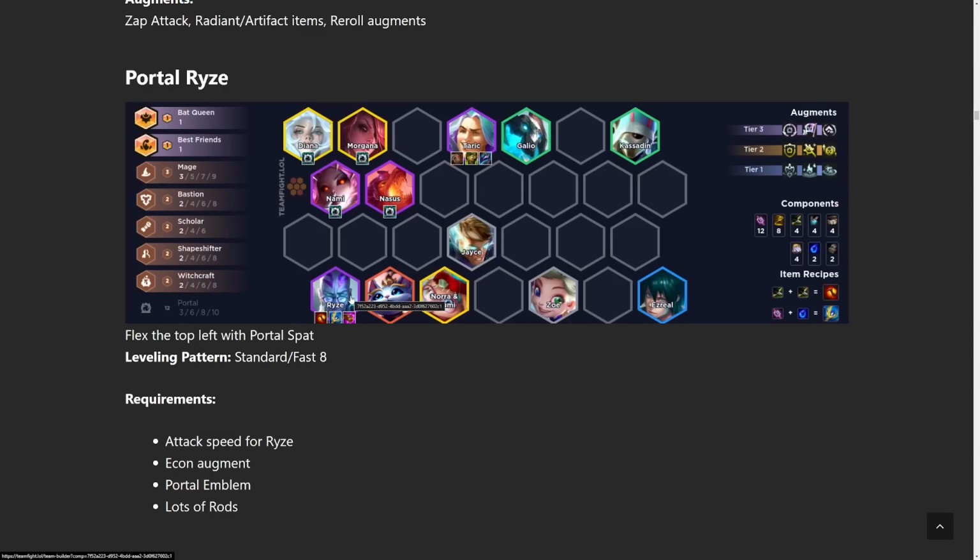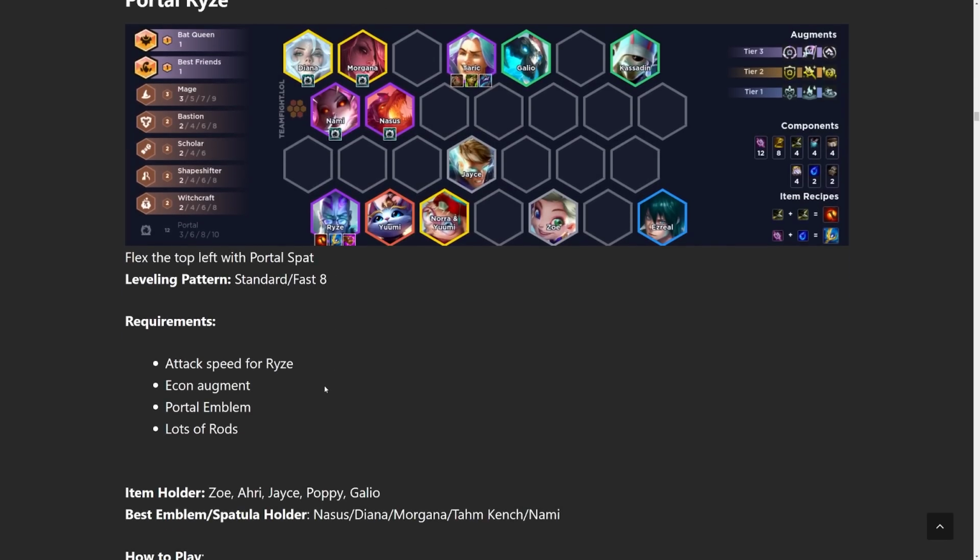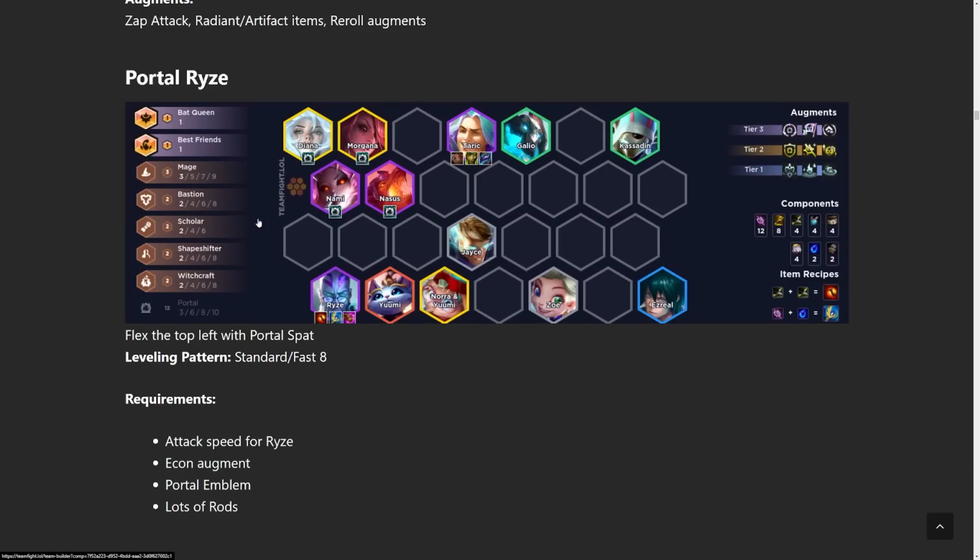One thing that they did change in the B patch is that they fixed Ryze's interaction with Static Shiv, so expect to see a lot of red buff Rageblade Static Shiv builds on Ryze. It might actually be pretty decent. I personally loved having Static Shiv on Ryze before the bug occurred, so I think I might be bringing that build back. But this one, you just get the Portal Spat, you get to 8 Portal, and then you play around with some sort of flex extra unit.